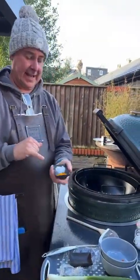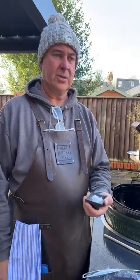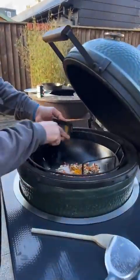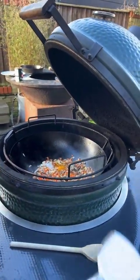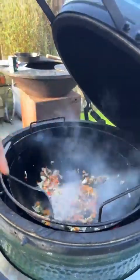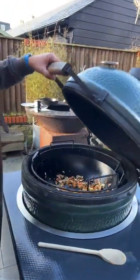Right, so our peppers and our onions are in there. So we're going to add some cumin. Not cumin at all, it's turmeric. Half a teaspoon of turmeric and some salt. So those can go in. That's just going to give it a little bit of colour and a bit of flavour with the salt. We'll let these cook down for like two minutes.